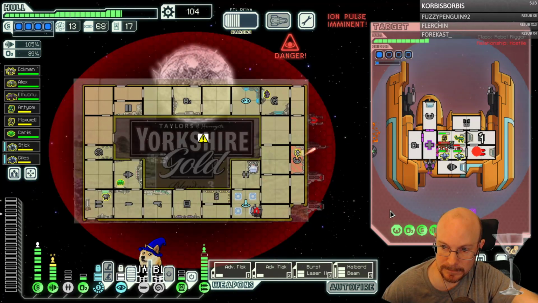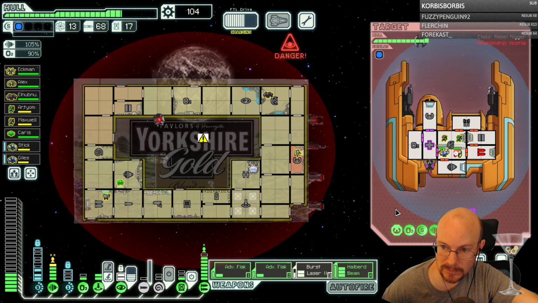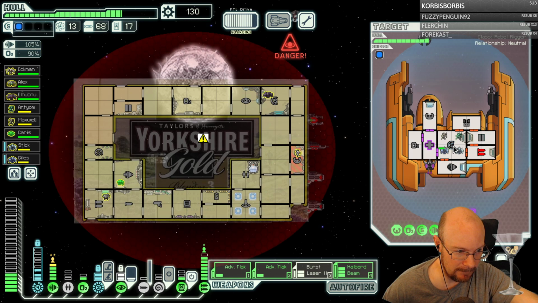Cloak here. Thankfully, Pulsar doesn't kill all 4 shields. Nice free weapon, I'll take it.